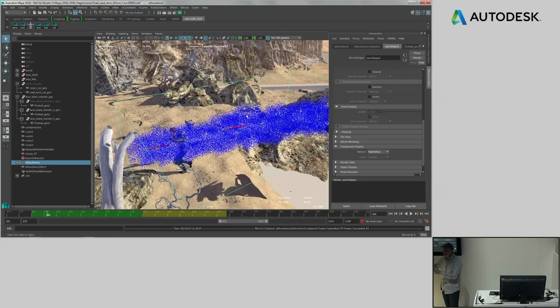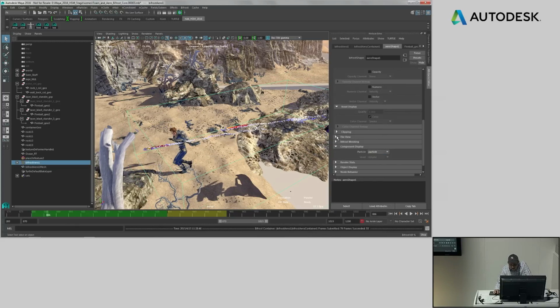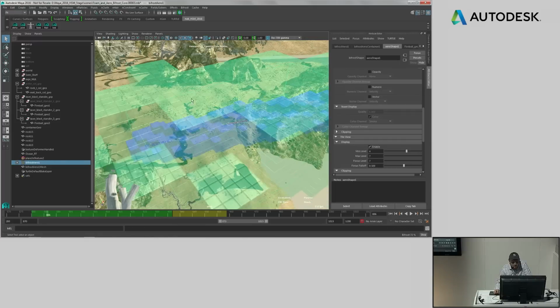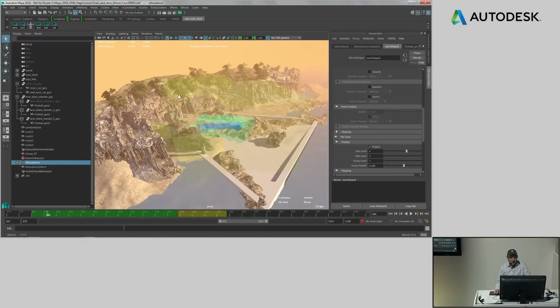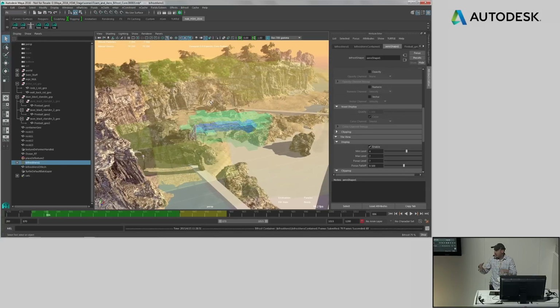Now that looks really blocky and coarse. That's not actually showing us the resolution of those flip particles. If I wanted to see that, I can switch back to my render particles and go to my tile view. The tile view gives me the ability to really see how that Bifrost Aero solver is voxelizing the environment. You can see the areas where it needs more detail. We have denser tiles, and we can focus in on that by using this fall off command.